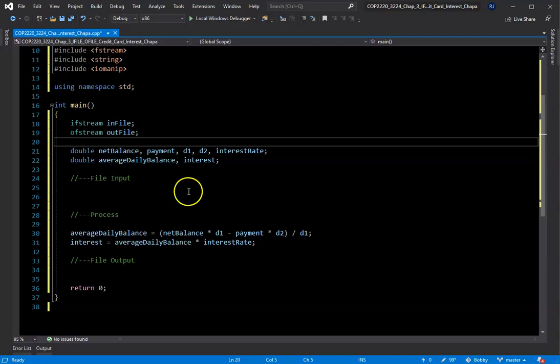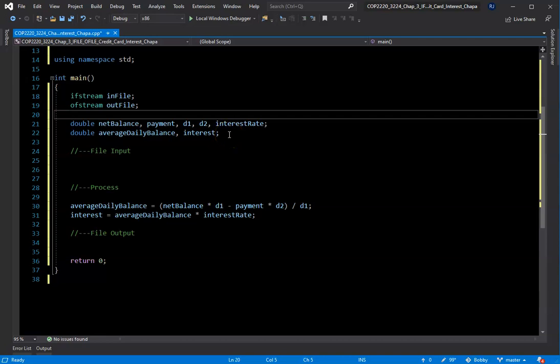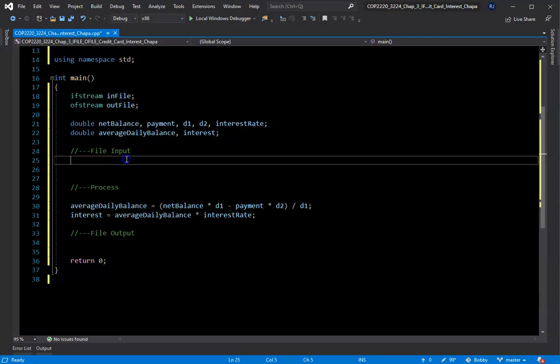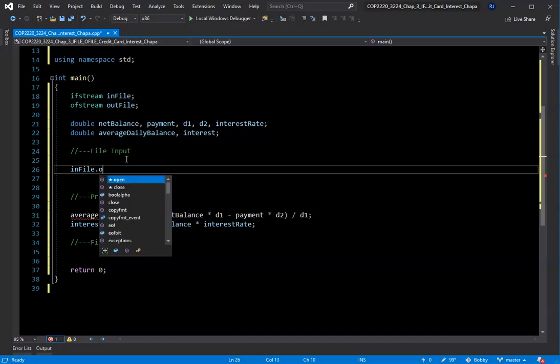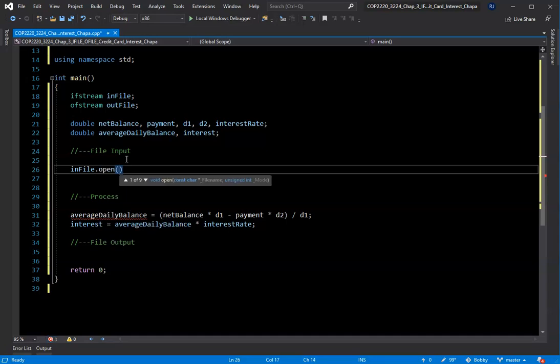And do I need anything else? I don't think so. All right, so I haven't created the files that I'm going to open, so I'm going to go ahead and write the code for it. But then I have to go and create these files. So let's do this part next here. So in file, which is right here, we're going to call the open property, and we have to tell it where it's at. So this is going to be the directory of where it's located. Now I'm going to place this in the same directory as these other files, so I don't need to do anything fancy with the directory. But if it was like on your desktop, this is where you would want to put the directory string. So to keep things simple, I'm just going to keep it all in the same directory.